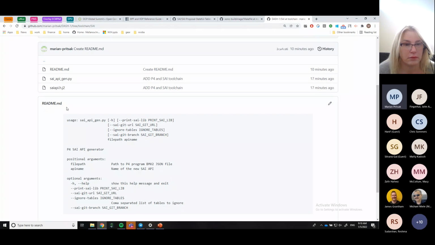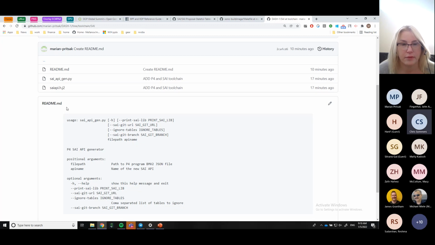Now I improved the tool a little bit so that when you actually use it, it will clone a SAI repository and integrate the APIs into that. So you get SAI that you can actually compile in one folder.